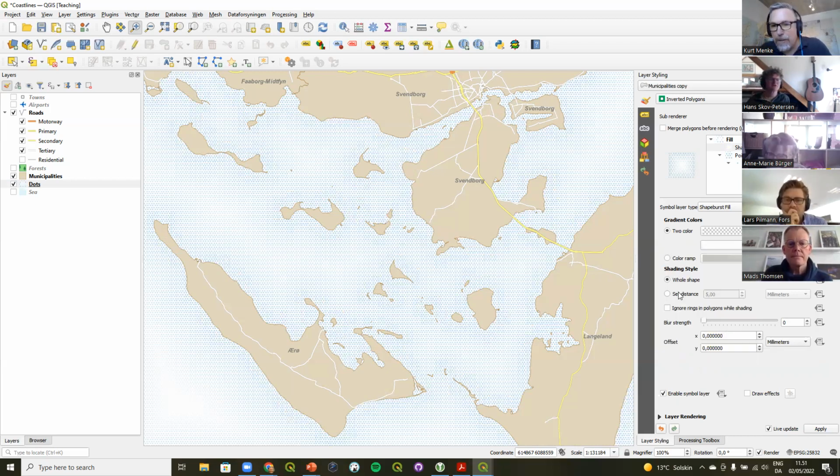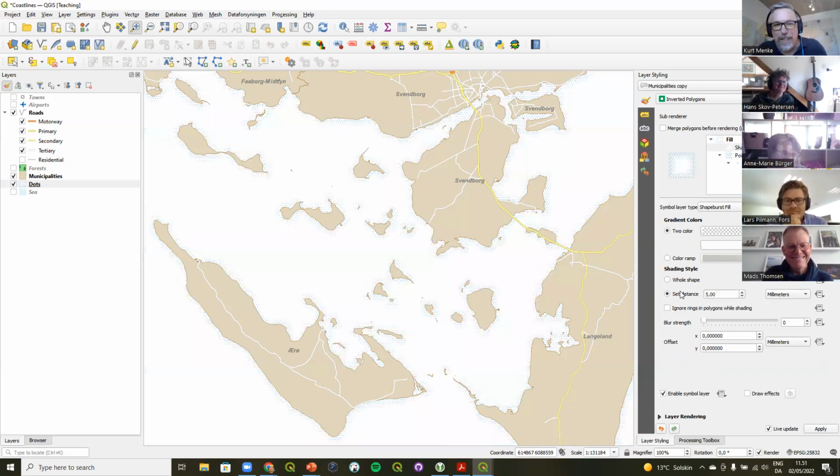And now I'm going Triggers the trade. Yeah, exactly. Little tricks. I'm going to use the set distance method again. And so now you can see that we have this shape burst fill. So we only see those dots near the coast. And I can reduce the size of that so they're a little closer to the coast and increase the blur strength way up to the maximum here.